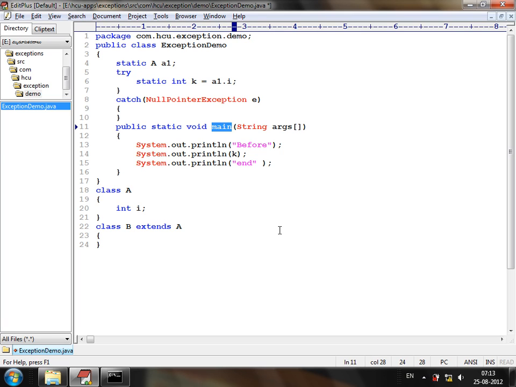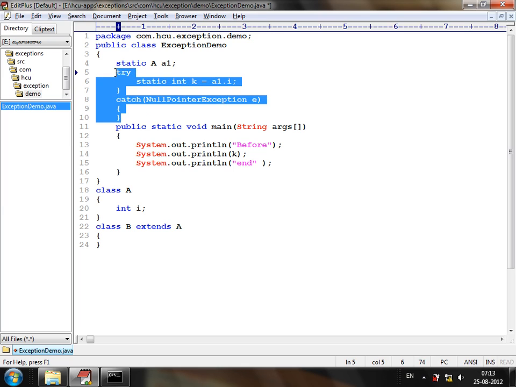No. This will be a compile time error just because try block and catch block are not independent executable blocks. This try block, catch block and finally block are not independent executable blocks. The only executable blocks possible in a class are either methods or constructors or initialization blocks.